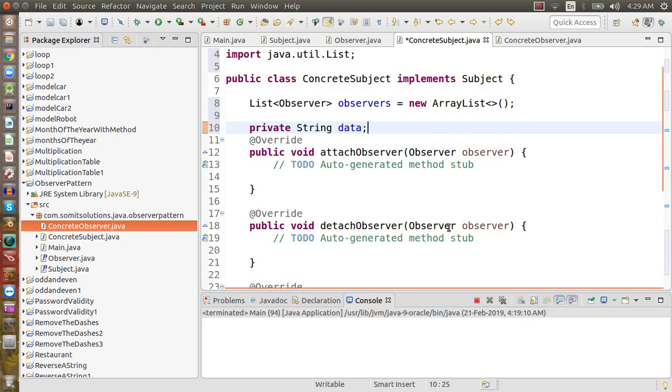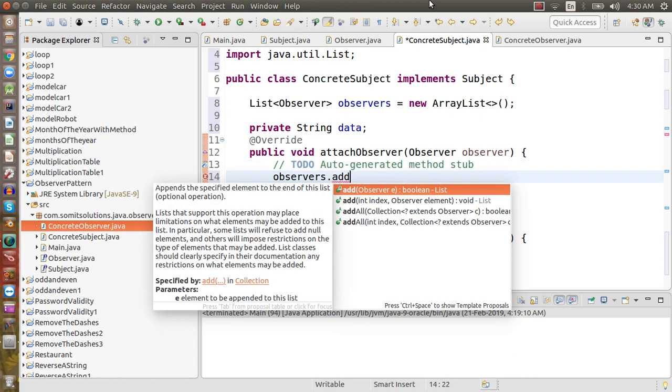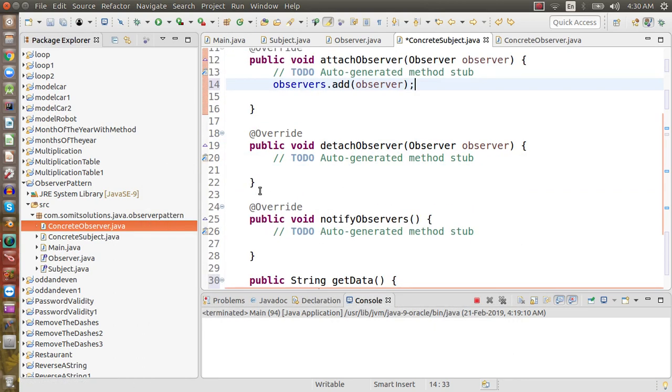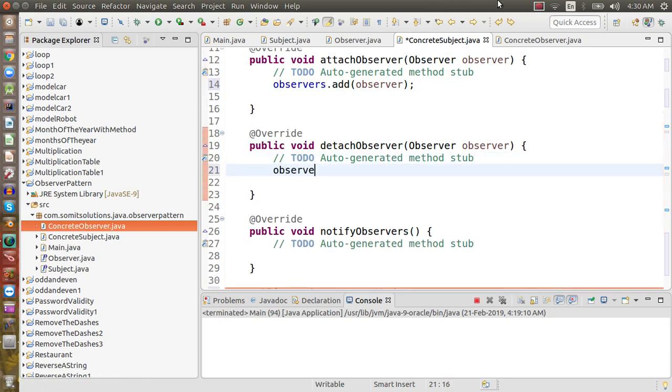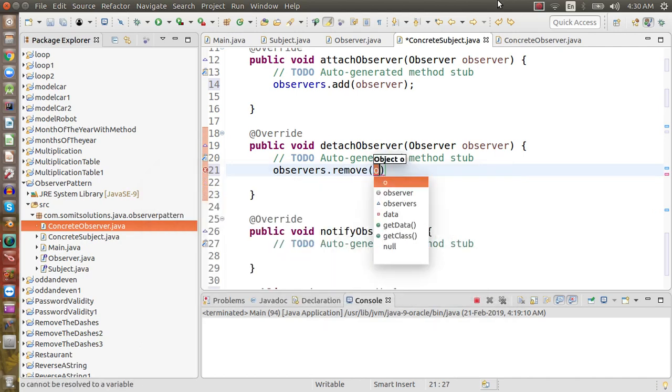Now what will attach observer do? Attach observer will simply add an observer to the list, and detach observer will simply remove that observer from itself.